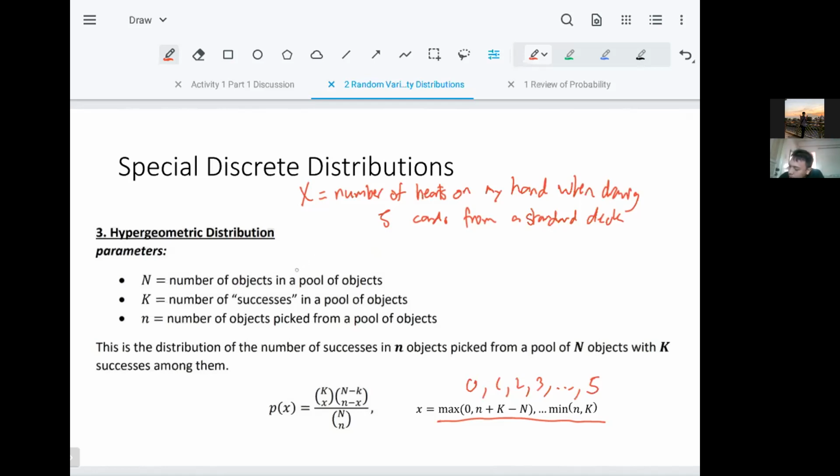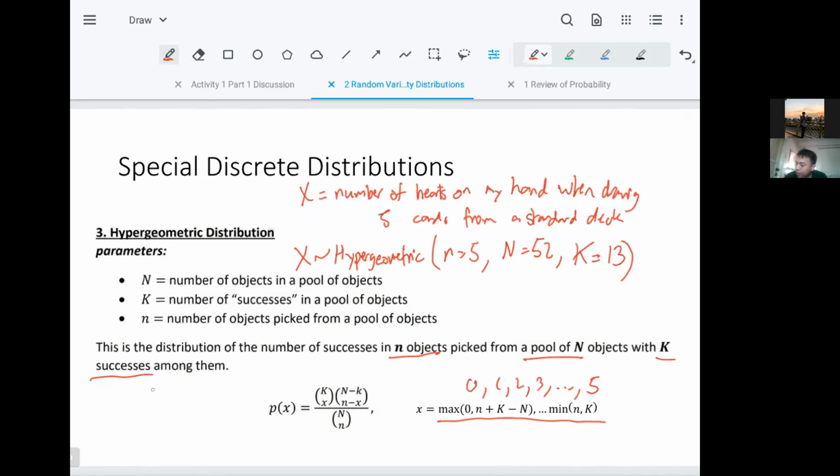So next, why do we know that it's hypergeometric? So it's hypergeometric. Let's check with the definition. Because we're picking n equals 5 objects from a pool of capital N equals 52 objects in which k equals 13 are successes. 13 yung hearts, di ba? 13 yung hearts sa isang deck. So yun, we're picking 5 from a pool of 52 with 13 hearts. So that's why it's a hypergeometric random variable, si x natin.